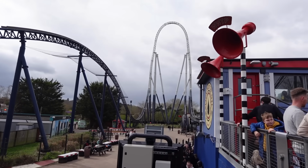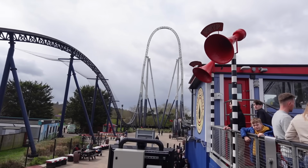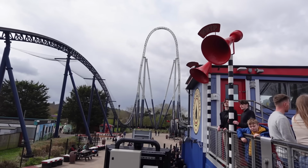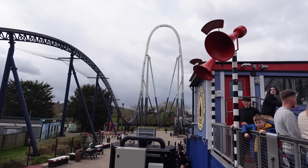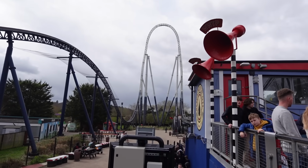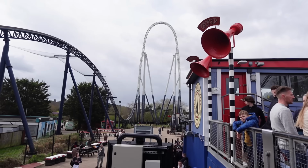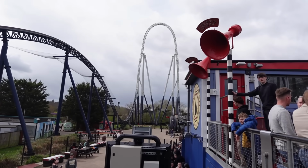Oh, we thought we were going to be in for a nice quick ride there with it reopening. We've now been waiting for 45 minutes. I mean, the ride's been down now for about 40 minutes or so. And yeah, we don't really know what's happening. Communication hasn't been the best. But we decided to wait it out here, much like many people, because we thought, well, we've been waiting this amount of time. We may as well stay and see what happens. We don't want to leave the queue and then it reopens. But I don't think it's wind-related now.